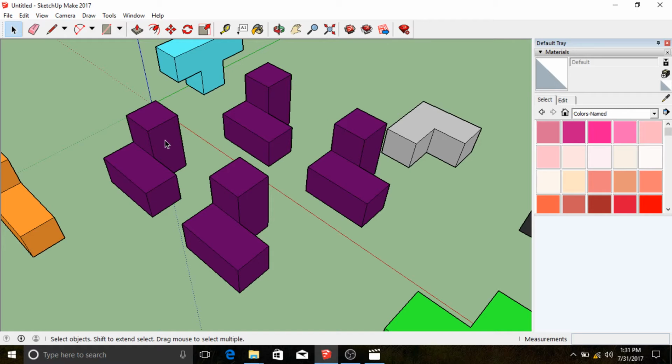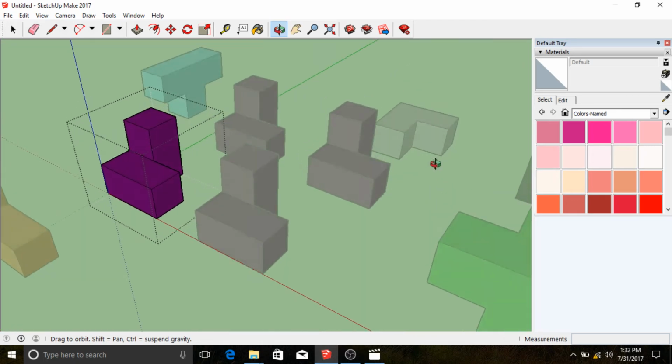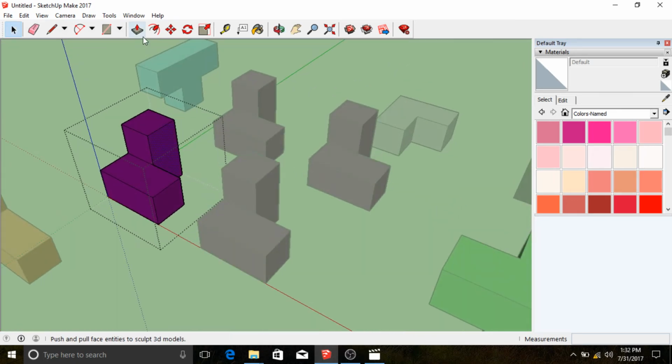So now I have a group and a component and a copy of a group and a component. And here's where the difference can be seen. If I wanted to make a modification to one of these, I can double click and you'll see that bounding box gets bigger and it becomes dashed. Everything else gets faded out. I can now make changes to this.